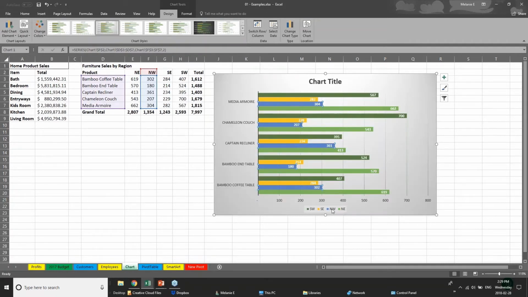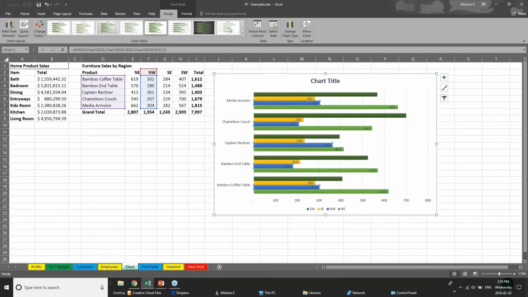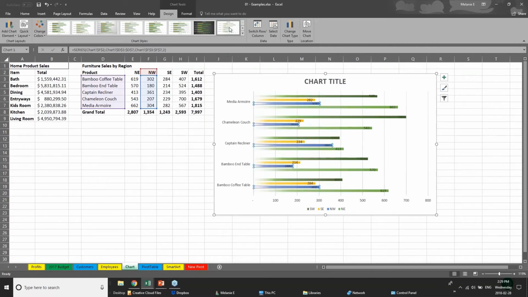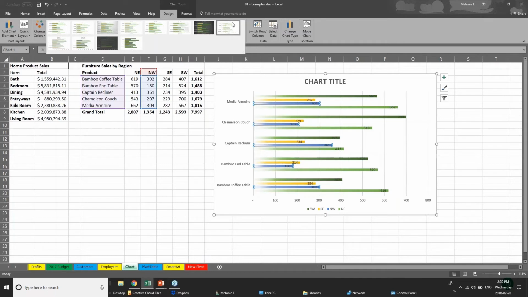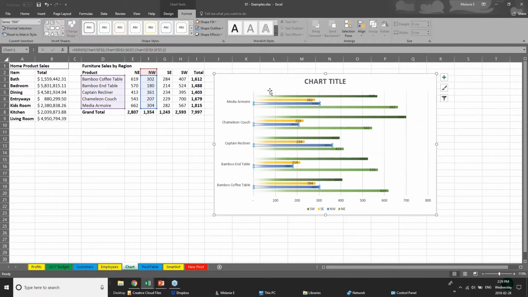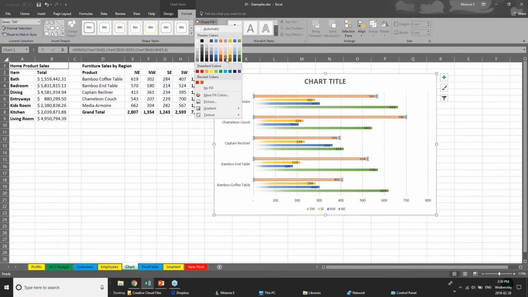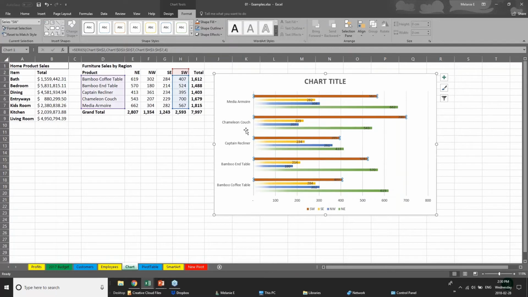They also have some stylistic formatting. Say you want it to be sort of like this, with a grayed background and some shadowing. This one has a more 3D beveled effect. This one has a sort of graded shade. So we have functionality to add a different look or style to your particular chart. You can also play around with formatting. I can go in here and select each particular bar and change the color manually. Say I have a color shade for my brand, I can enter those colors and make sure that my chart matches my branding colors.